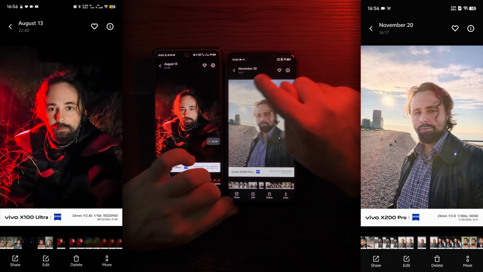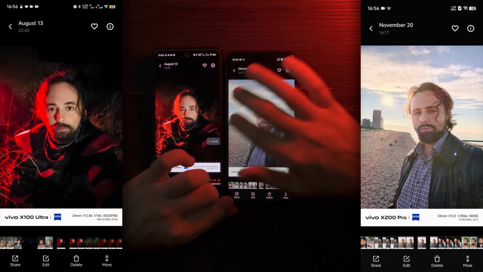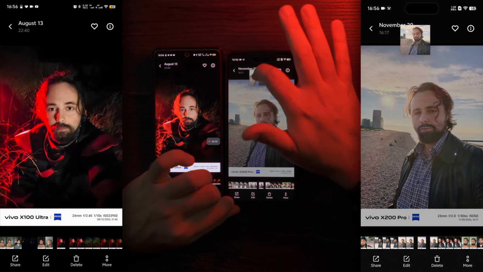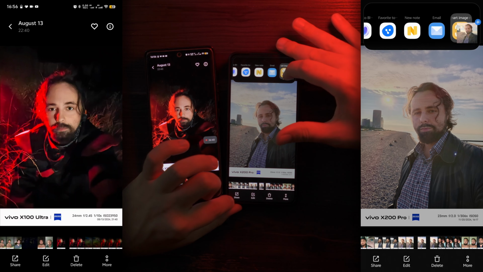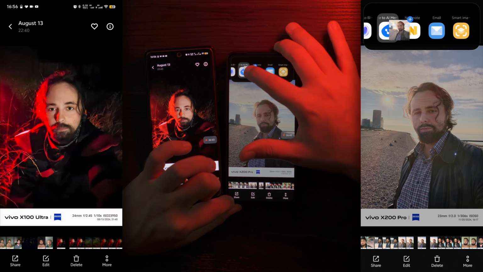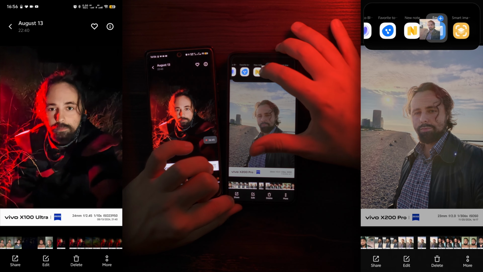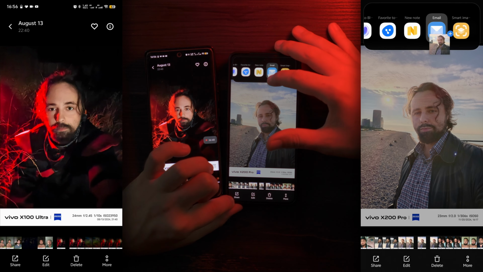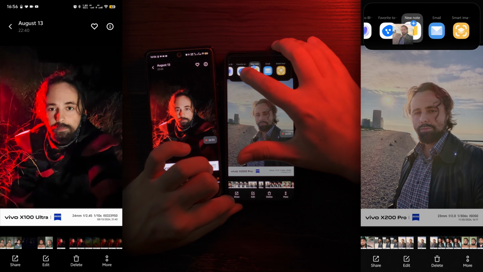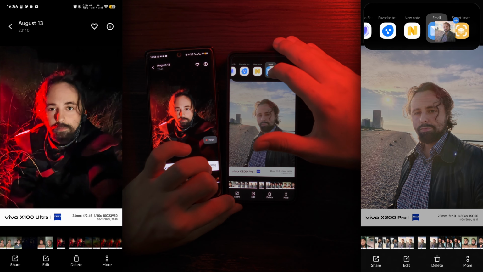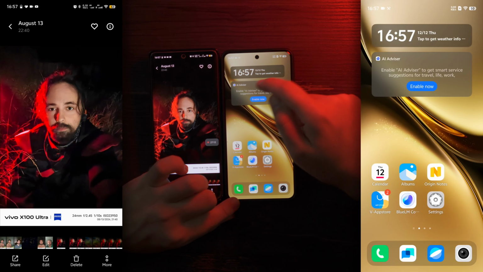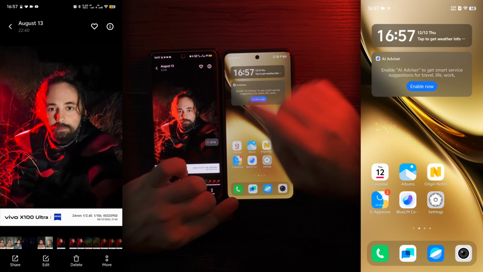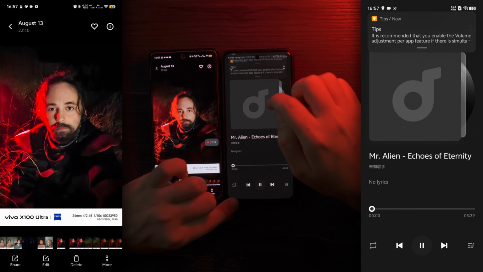If you press on the content on your screen, maybe it is an image, maybe it is a text, you can drag it to your Origin Island. Right now there is not much. Maybe in the future we can see some messengers like WhatsApp, Telegram and others. But right now it is only email, notes, so I don't know what will happen on FunTouch OS. This is Vivo's global devices, but right now functionality is slightly restricted. But this new Origin Island is very practical. I like it. Let's open music.